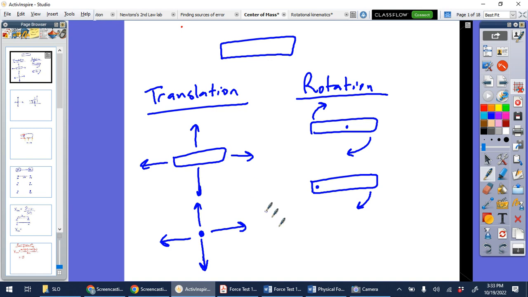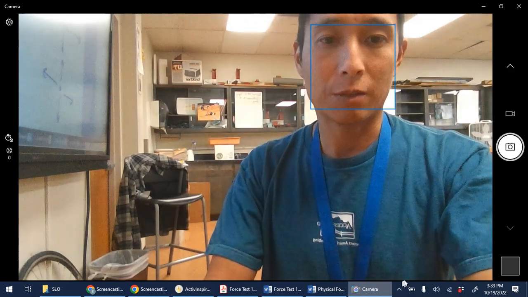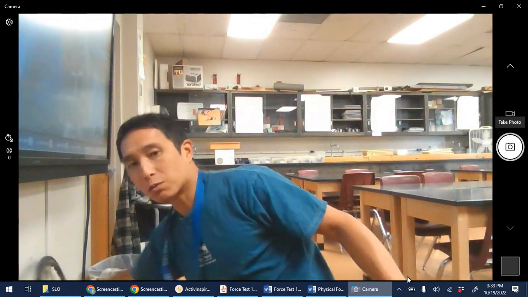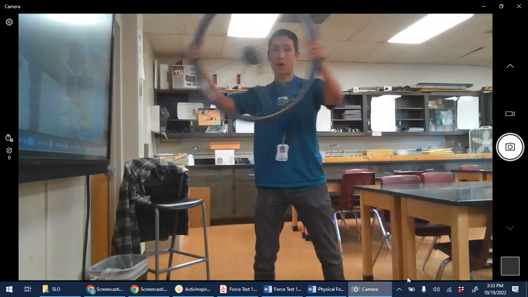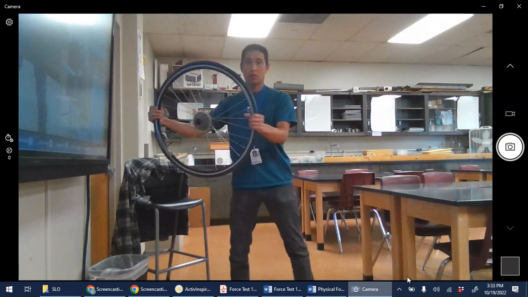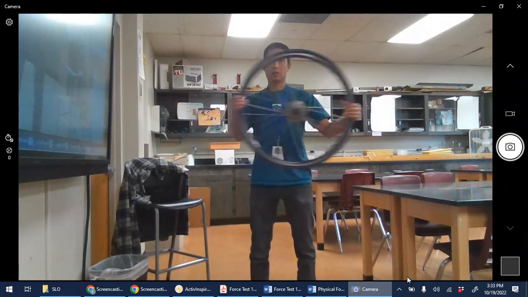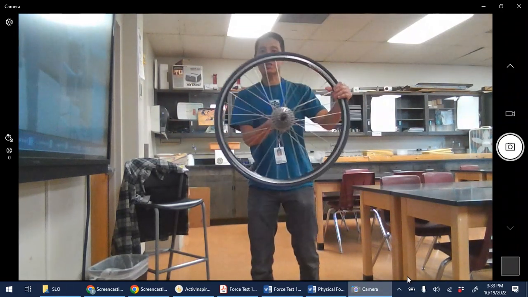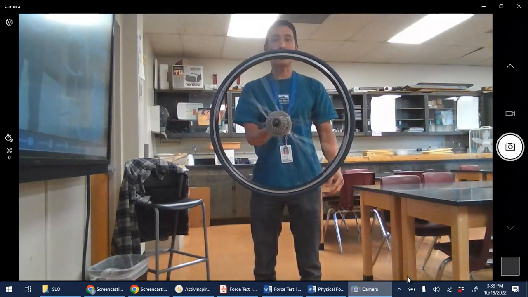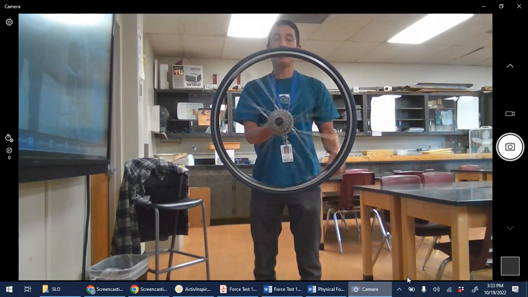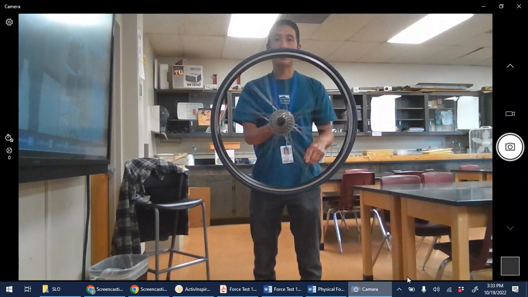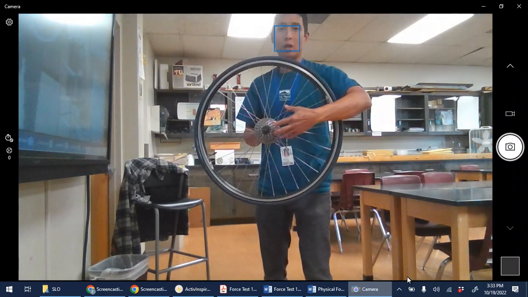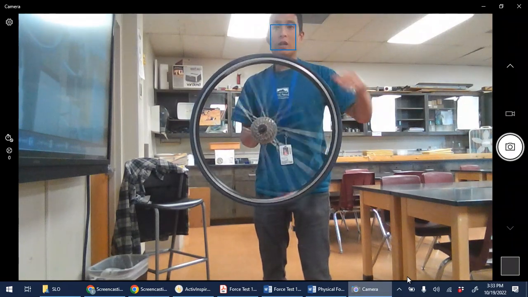Okay. So let me contrast that with rotation. Here's rotation. Actually, first let me take this object, but then this would be translation. See, all these motions right here, this is all translation. Okay. But then this would be rotation. All right. And one of the key ideas that makes rotation very different from translation is that different parts of this object are moving differently. So clearly this thing's rotating.